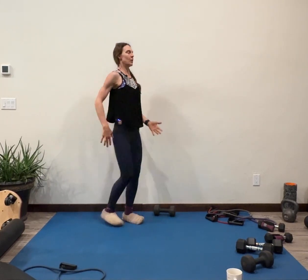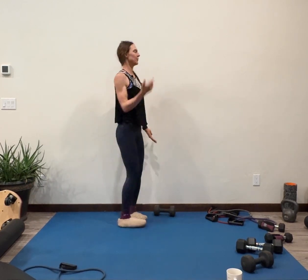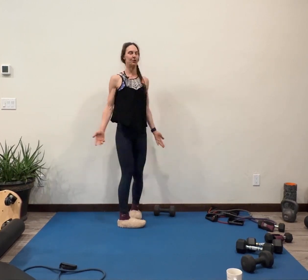And then we're gonna take a stand in a neutral posture. All four corners of your feet have balance. Your knees are long but soft. Your pelvis is neither tipping back or forward. Your ribs are over your pelvis. Your shoulder blades are down the back, palms open if you can. Your ears in line with the shoulder from the side view, with the head not in front of the body, but in line with the body, nose behind the sternum.